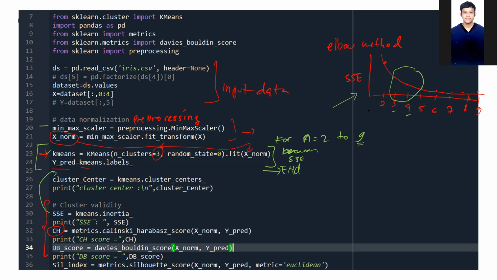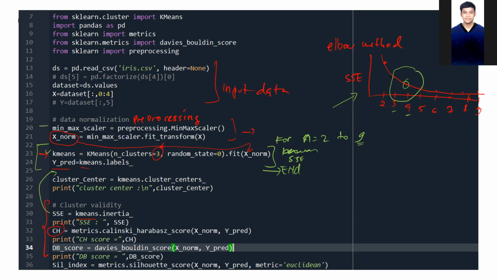After we get this graph, for our real data set, I choose the number of clusters as 4. Why 4? Because from 2 to 3, the decrease of the SSE is still significant.